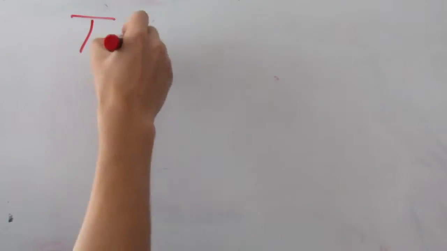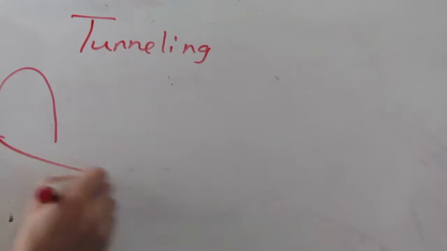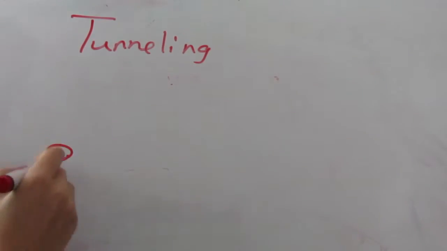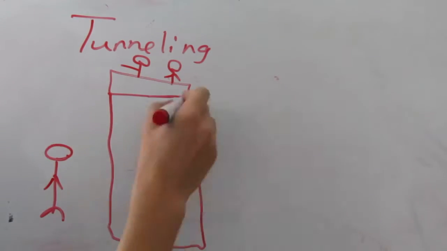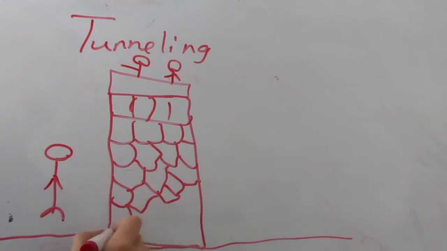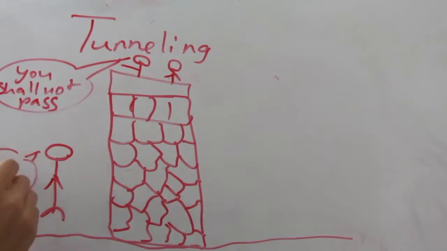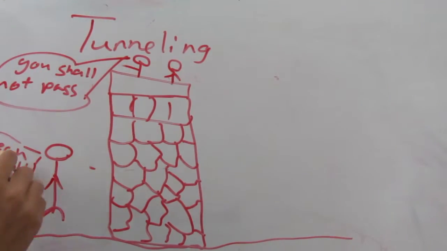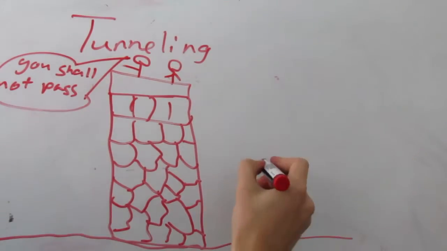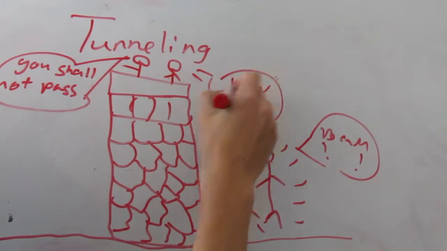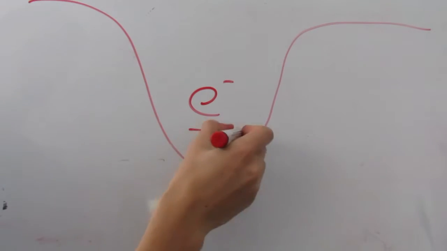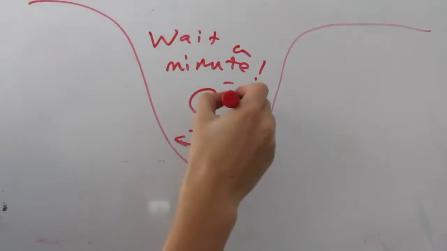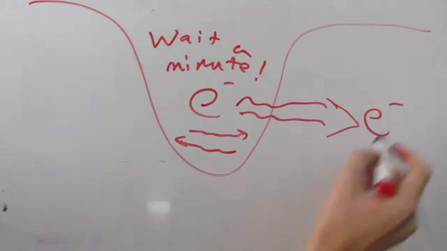Now we're gonna talk about the effect that we call quantum tunneling. Well, let's think about it. If we imagine someone trying to pass through a wall with guards on it, he won't be able to do that. But in the quantum world, tunneling will allow an instant change of position, like teleportation. So when a transistor the size of an atom tries to block an electron's path, the electron will just teleport away.